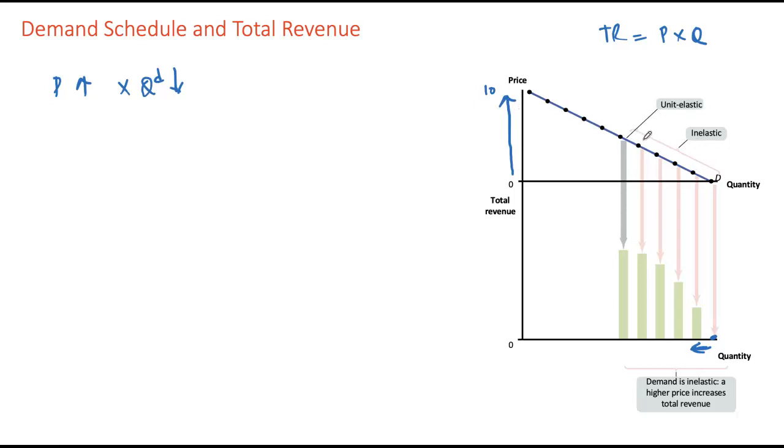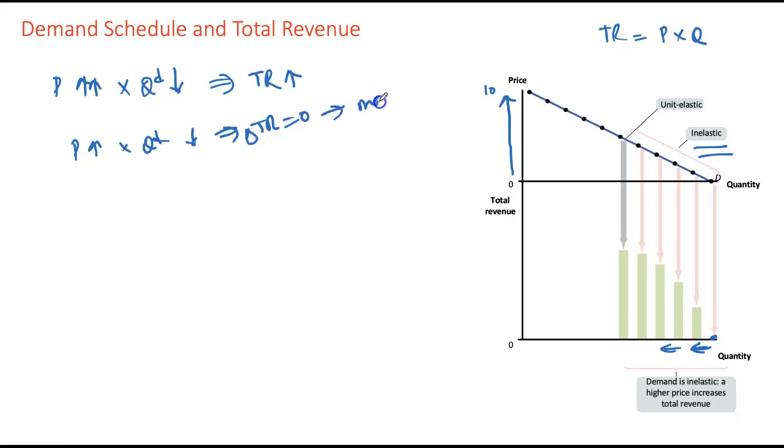But note, in the lower segment, we're in the inelastic segment. So which effect is dominant? Price effect is dominant. So when price goes up and quantity demanded is falling, it's causing your total revenue to increase. So you can see as price is going up, quantity demanded is falling, our revenue bars, these green bars over here, they are rising. This keeps on happening till you reach the unit elastic point. At the unit elastic point, both effects are offsetting each other equally. So revenue is neither rising nor falling. So revenue has reached its maximum point.